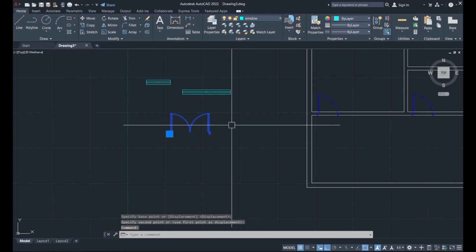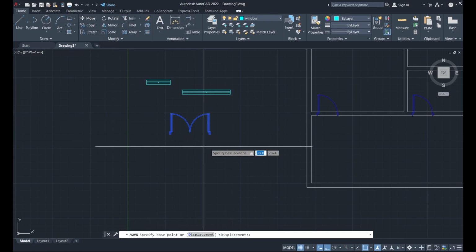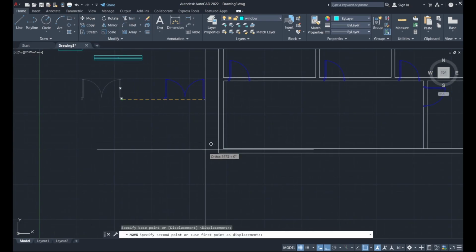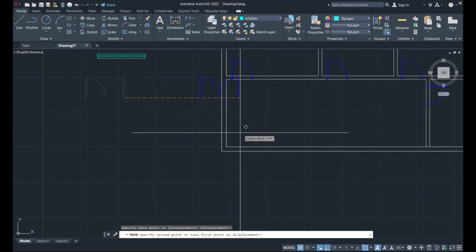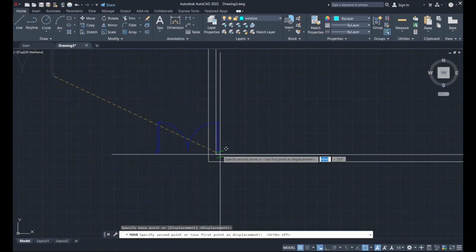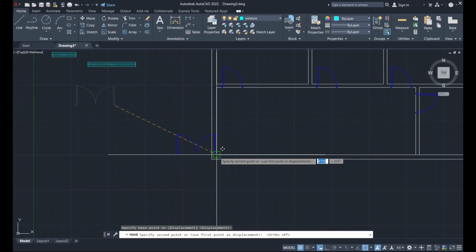Now I'm going to place this larger door. So once again, go over here in the modify panel, select move, select this point. I'm going to press the auto mode so I can switch it off. Now I can just take a reference of this line of the wall.